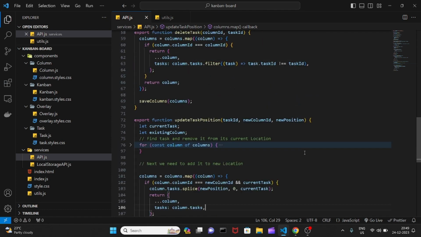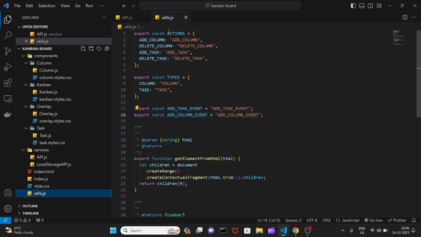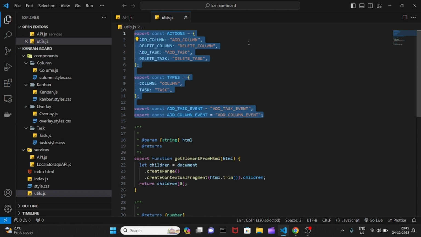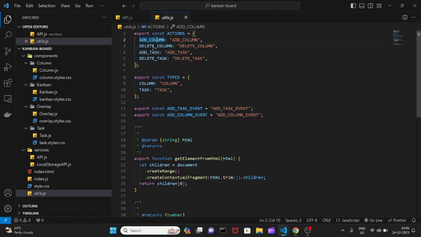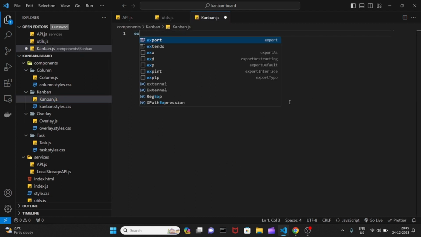Now, we'll be adding the Kanban class. So let me go there. Before that, I went ahead and copied some of the things which we'll be using throughout this video in this application. Since we are not using TypeScript and I don't want to have weird typing issues or string typos, I'll be using something like an object. Wherever it's required, I'll be using this add column to reference these add column strings, etc. So that's what I wanted to let you know. And now we can come back here. Let me create the class.